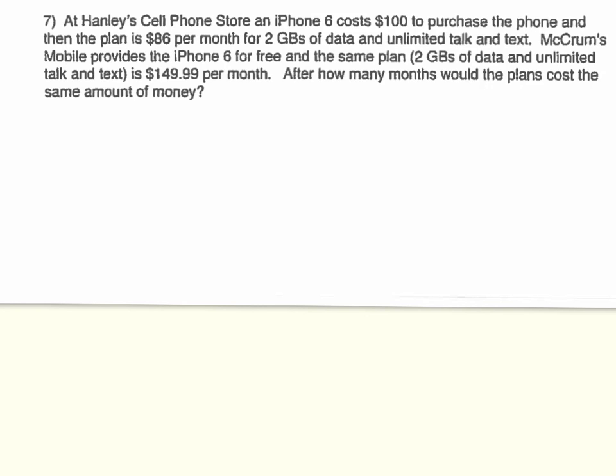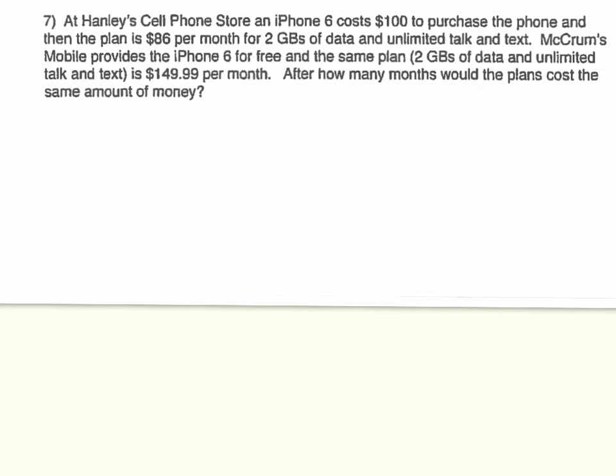But one thing I just want to highlight here is that at Hanley cell phone store, it costs $100 to purchase the phone. That's not something I have to pay all the time, right? I only have to pay that once. And then the plan is $86 per month, okay? So we're paying this $100 fee one time, and then every month you additionally have to pay $86.